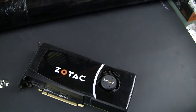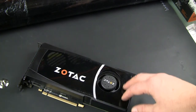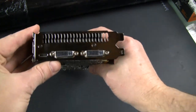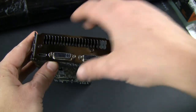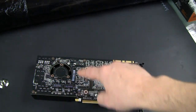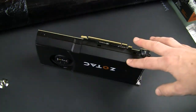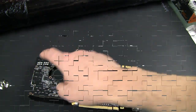With everything in place, you can start preparing the card for water block installation. Take it out of the package and remove the manufacturer-installed fan and heatsink assembly. To do so there are a few screws to take care of — in our case just two on the bracket — plus a variety of screws on the PCB. Each model will be different, so just look for everything that seems relevant to attaching the fan assembly to the PCB and work diligently on unscrewing every single one.